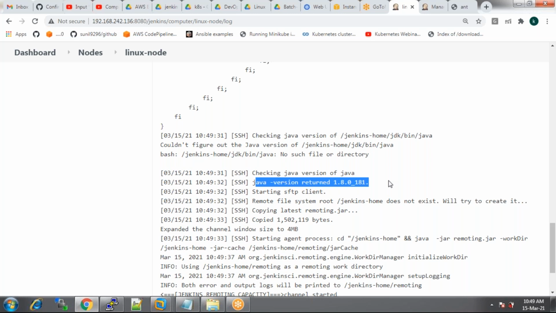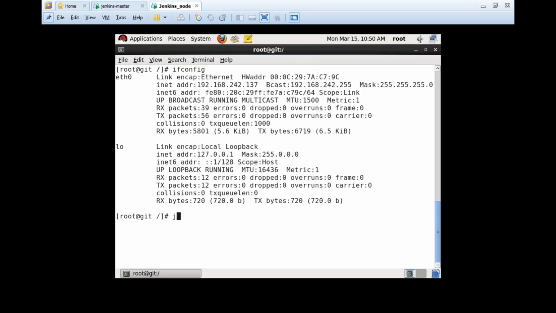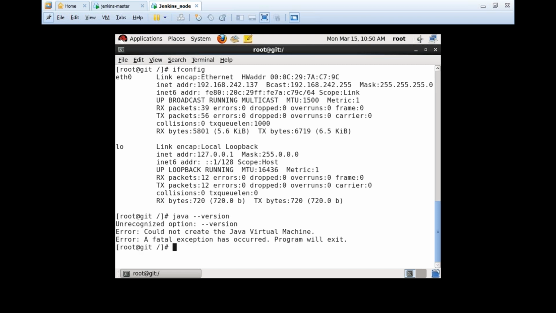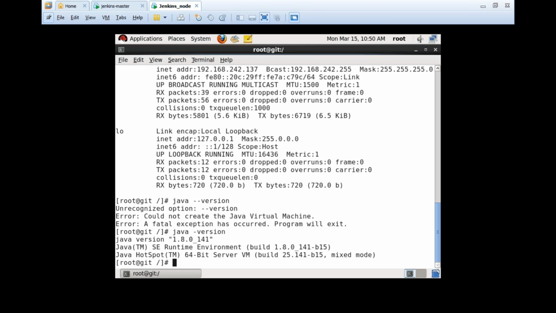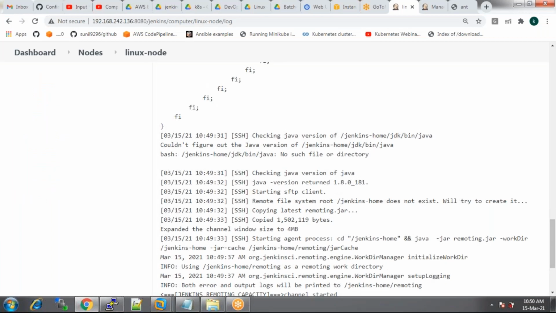Java version of what, master or node? Node. So your node also must have Java installed. If you don't have Java installed, the node won't be launched, so having Java installed is mandatory.